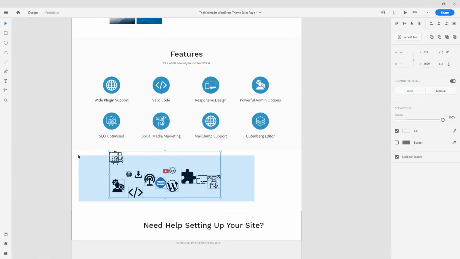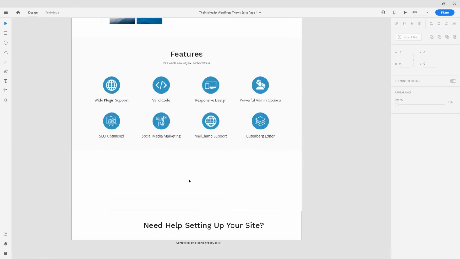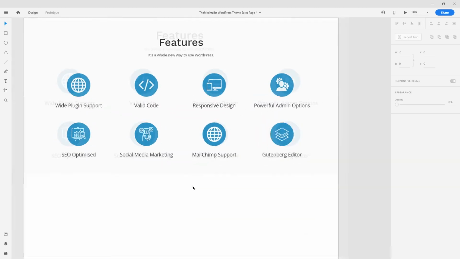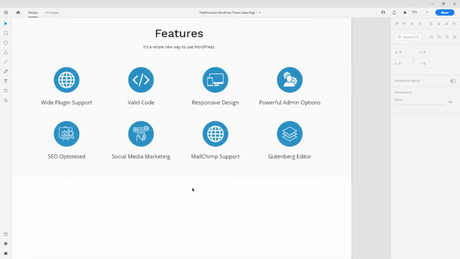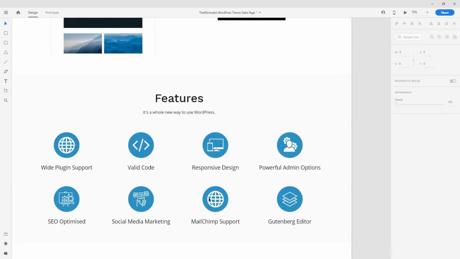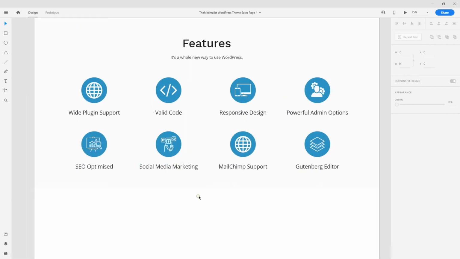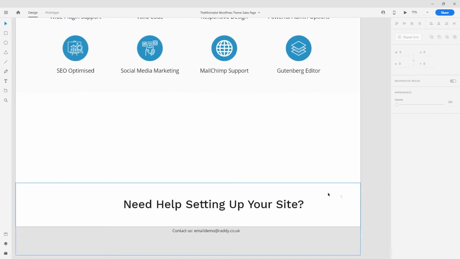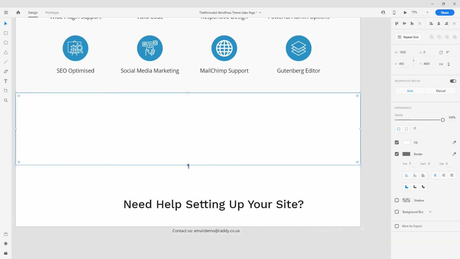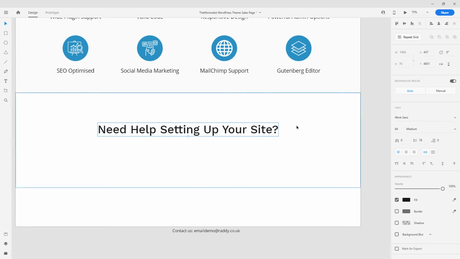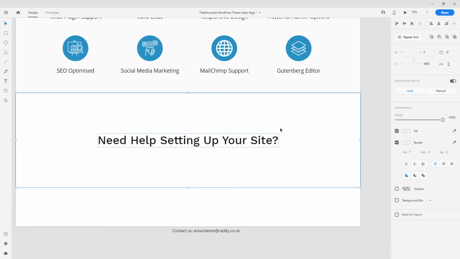So we can remove those icons as we won't need them anymore. We could have added them to our assets, but I didn't do that because that would add a little bit more time. And I think this is looking great so far. By the way, make sure you save your work while you work, Ctrl+S. And for the final section, I was thinking of using another nice image in here just for the neat help setting up your website. So let's enter this super quickly.